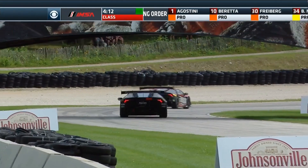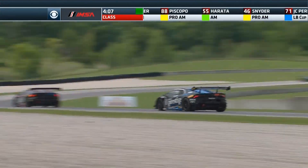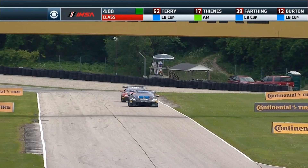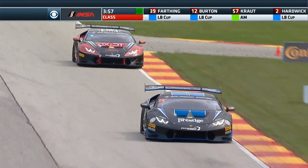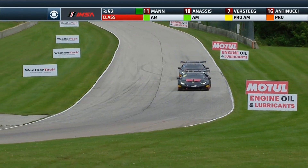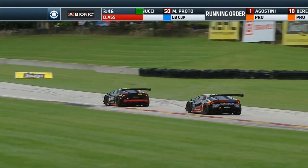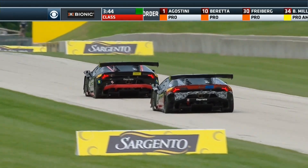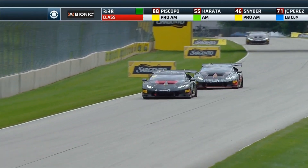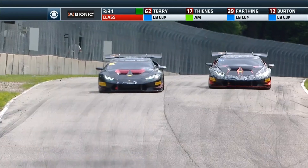The damage is now definitely protruding and causing an issue. Race leader Ricardo Augustini is still enjoying a beautiful Saturday afternoon in Wisconsin, coming up behind Paul Terry. In the LB Cup, Todd Snyder continues to fall back, and JC Perez holds a pretty handy lead of about seven seconds over Paul Terry. Perez has his eyes set on catching Yuki Harata in that number 55 car from Dream Racing Motorsport — you race whoever is around you.